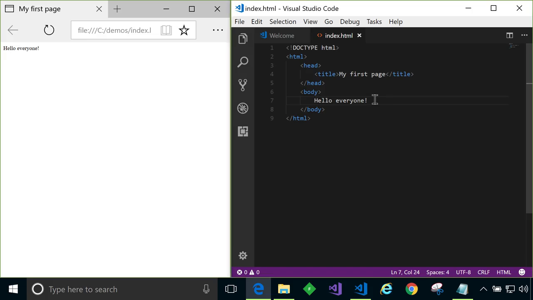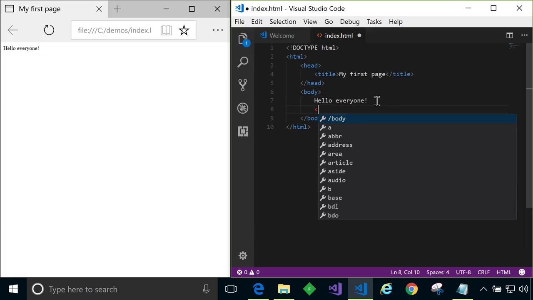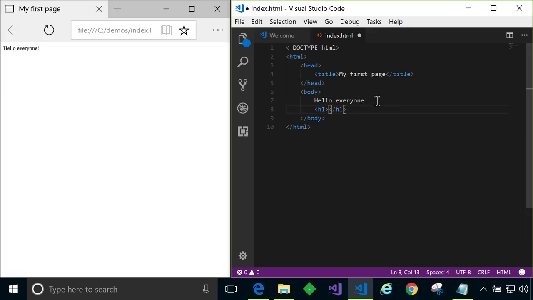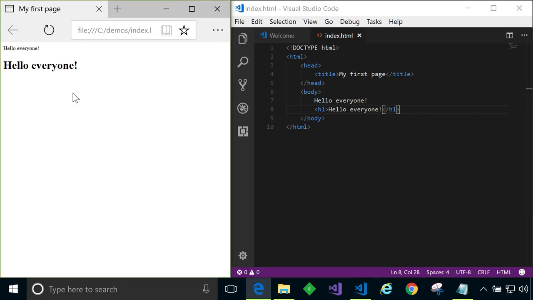For example, let's add another tag, use one of the HTML headings tags, and if I save my file and refresh again, you can see how that text changes its look based on the tags that enclose it.